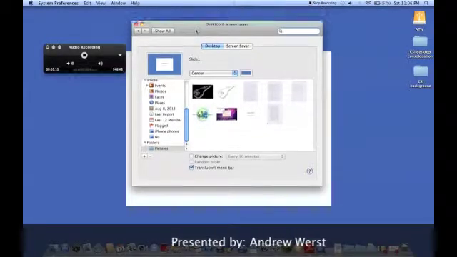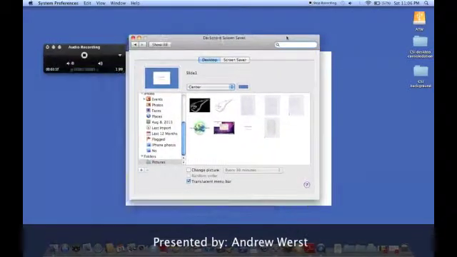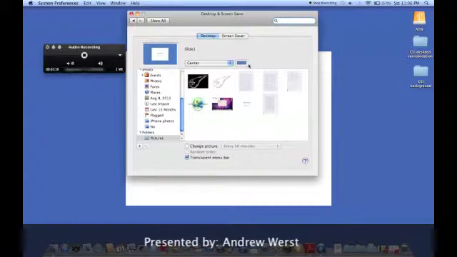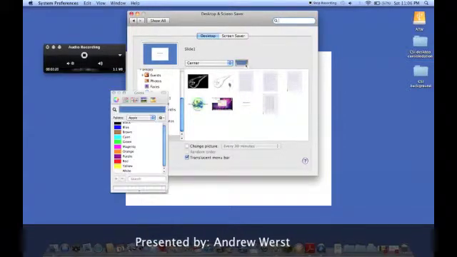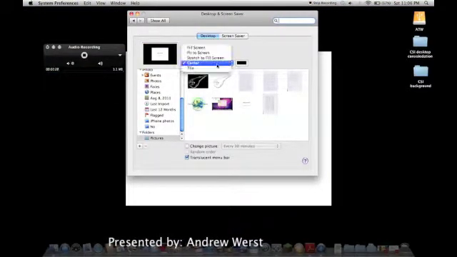We also have the center, which, if your image is smaller than your screen size, you're going to get this border. Also note that this little square rectangle appears. From here, you can select what color you want that border to be changed to. Let's go ahead and change that to black.